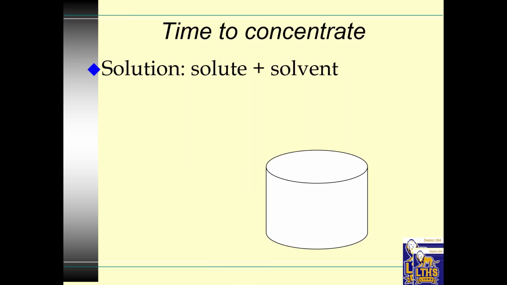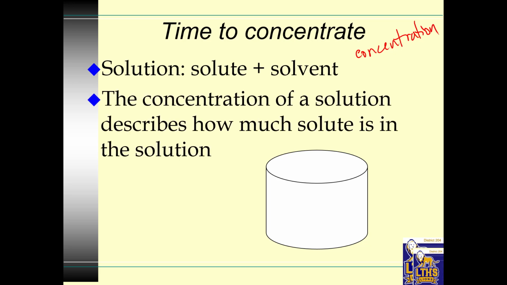Okay. So the way we describe how much stuff's in a solution is to talk about its concentration. Concentration is a description of what's in a solution. The concentration of a solution describes how much solute is in the solution. So say we have our liquid, we'll use water as our solvent. And then we have particles dissolved. You can't see them, it all looks clear. So maybe we'd say how much solute is in the solution. Concentration has 2 parts, the solute and the whole solution.